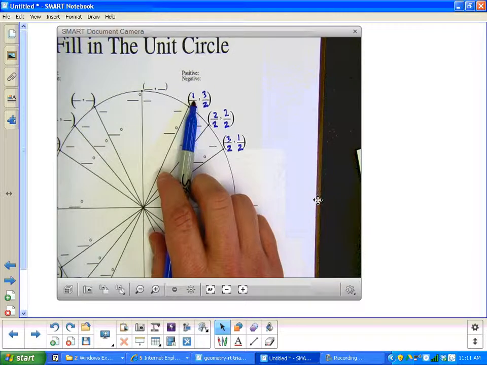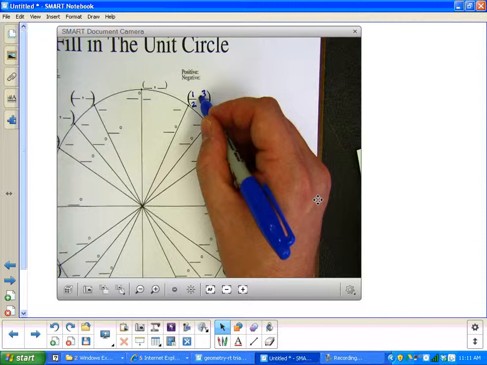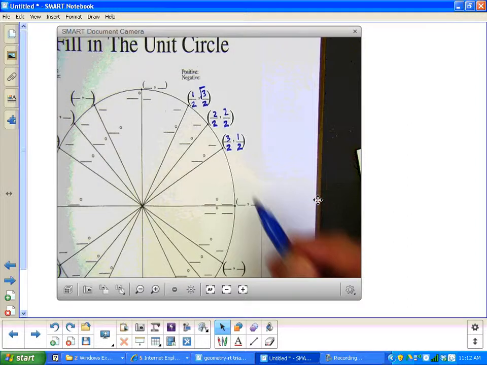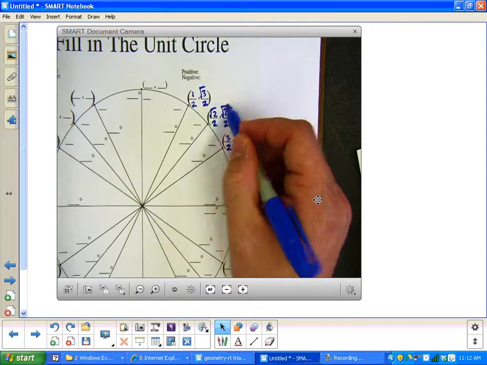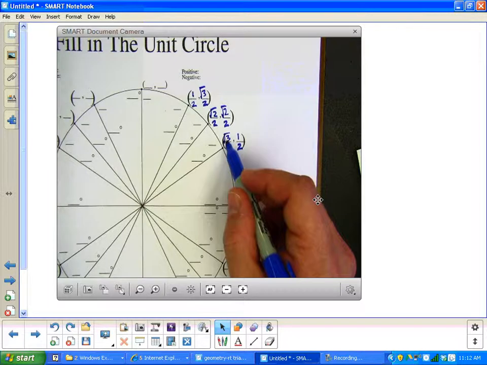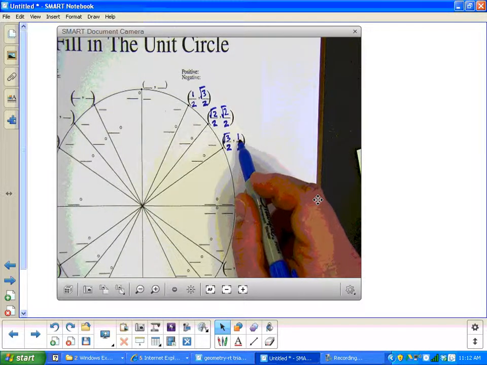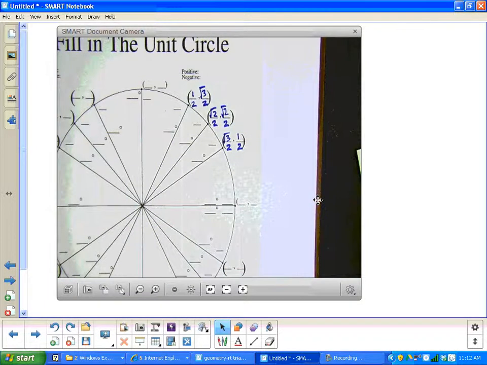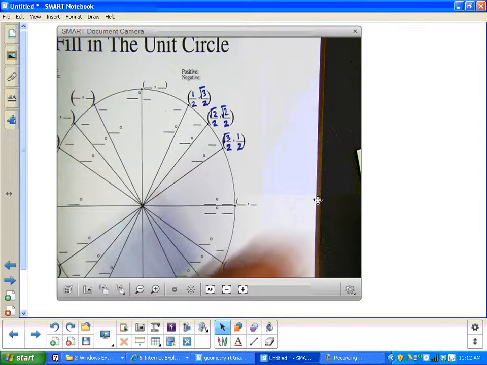But what? The square root of 1 is 1. But see, this would be square root of 3 over 2. Take the square roots on the numerators there, square roots of 2 over 2 on both of those. Take square root here on 3. Now, here again, though, the square root of 1 is 1, so I wouldn't do it on that one. There you go. Now, I saw that on YouTube. Okay?